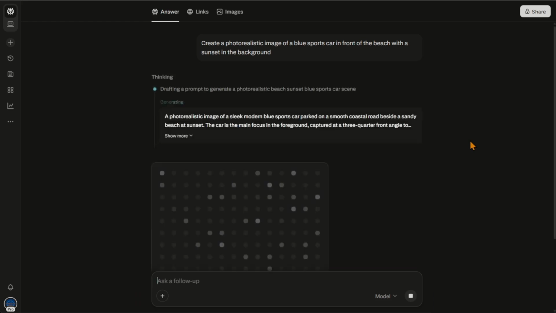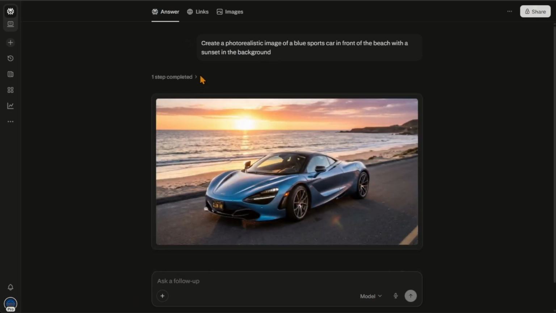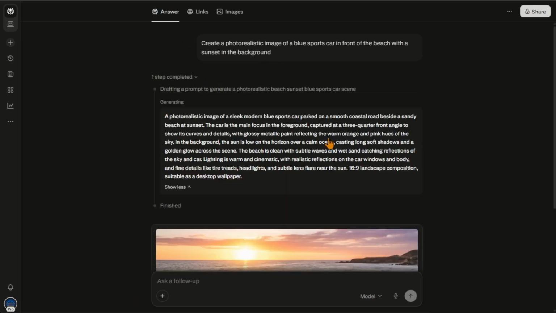Then give it a moment, and it's going to tell you it's thinking here, and I can expand this, and it actually takes this prompt, because again, it's not a very good prompt, and it will make it a much better prompt. So here is the prompt that it came up with. I think this is really useful because if you just put in what I'll call a lazy prompt, you can see what prompt it turns it into. And let's say I didn't like this image, right? I can come back up here and see, well, this is why I didn't want it to be that, I didn't want this part of it.